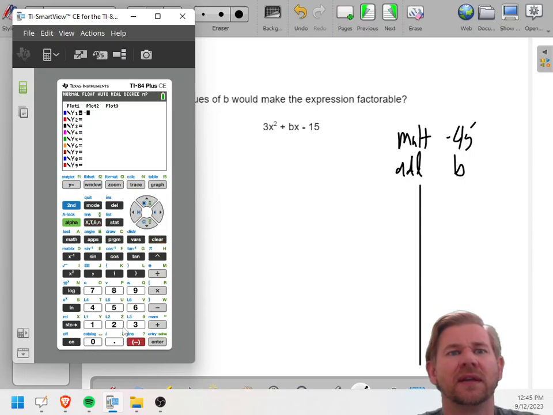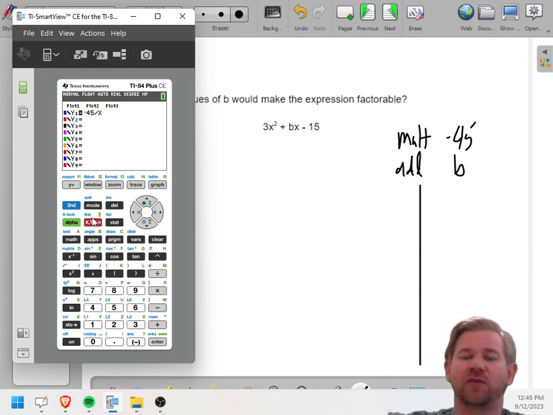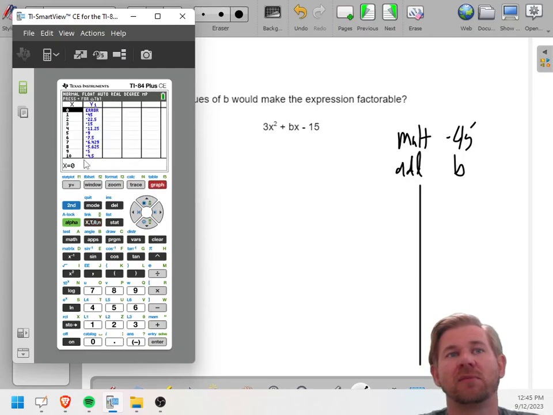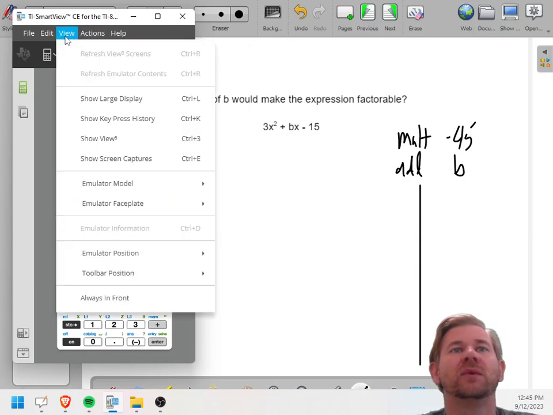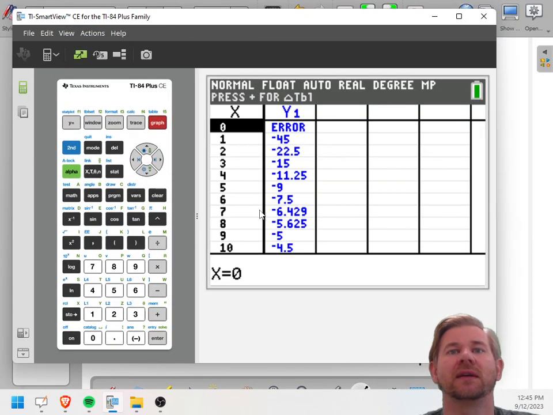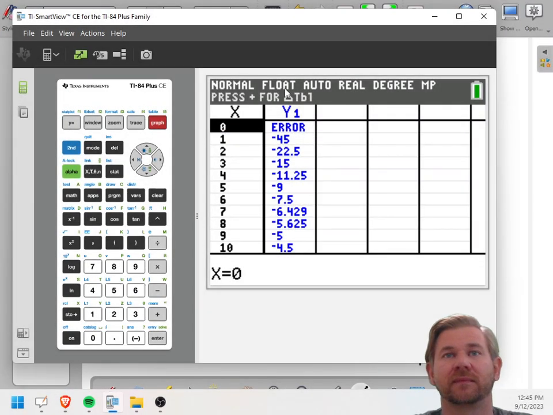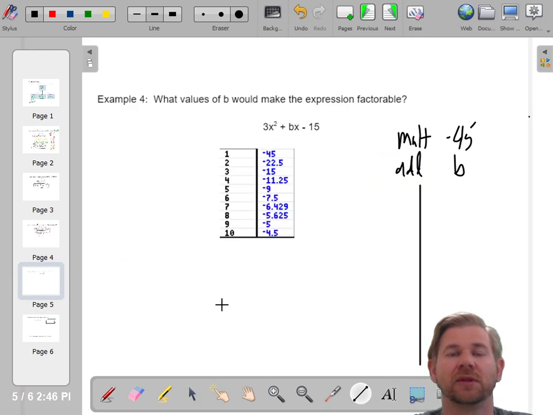Oops, that didn't work. Negative 45 divided by x. Instead of me doing negative 45 divided by 1, divided by 2, divided by 3, divided by 4, I can just do this, and then I can go to the table. See how it's blue? So hit the blue button, then hit table, and these are all numbers that multiply to negative 45. I wonder if I can make that bigger. View large display. Okay, so I'll just start screenshotting. I got that, and I'll paste those here so I can keep looking at it.